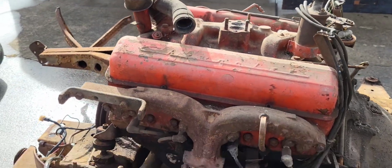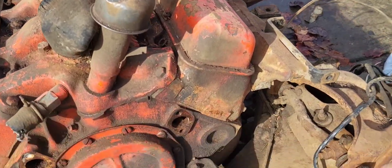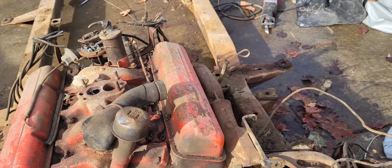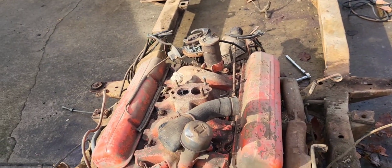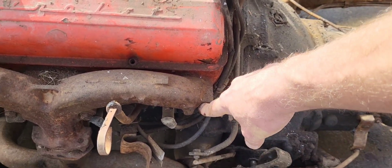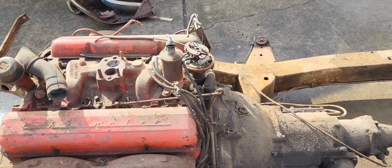All right, now, if you will notice, these old heads, these anyway, do not have accessory bolt holes. Alternator brackets, power steering pump. What else would go there? What did I say? Alternator, power steering, AC compressor, whatever. All right, so what we're gonna have to do to get this thing up out of here is we're gonna have to take a manifold bolt loose on each side. That's where we'll bolt our chain. And we'll see about yanking this thing on up out of here.